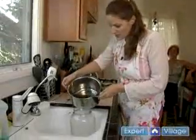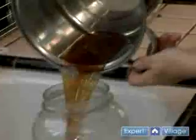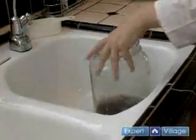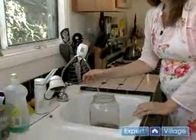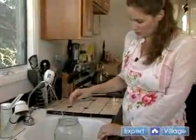Now we're going to pour this mixture, the whole thing, into our jar. And it's too hot right now for us to put in the SCOBY. But since this is a shortcut, we're going to just add our sparkling water, our fresh, purified water into the jar and wait till it cools down.